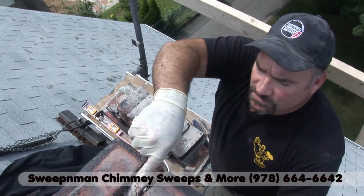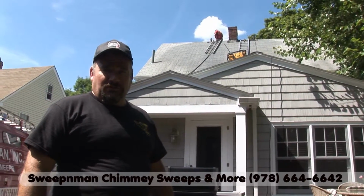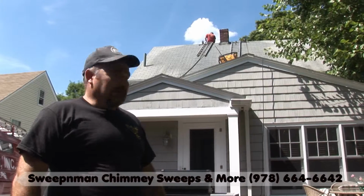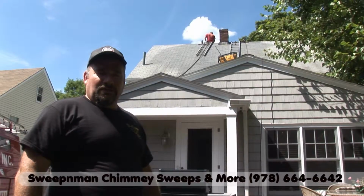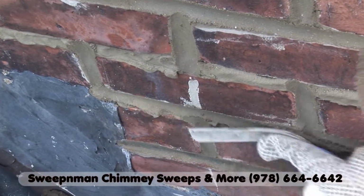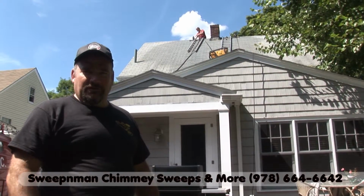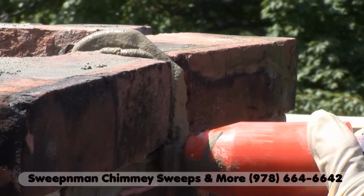Well, the chimney was in pretty bad shape. All the mortar joints were washed out near the top and the bricks were very loose and they were just sitting there. So we just removed the top two courses and ground out every joint with the diamond blade grinder. And now we're gonna relay the top two courses of brick and point all the mortar joints.